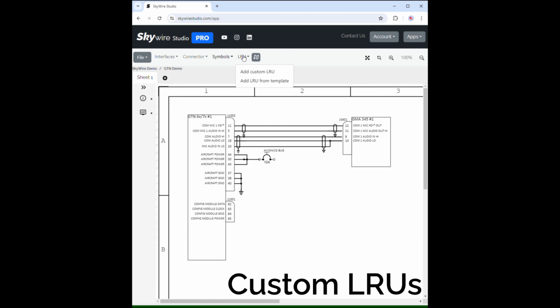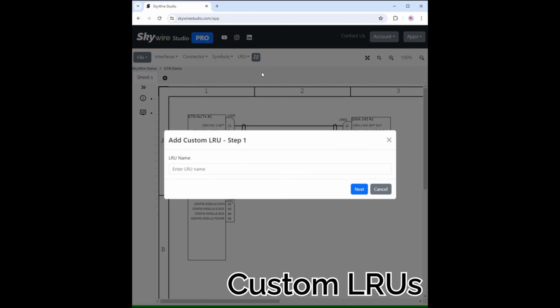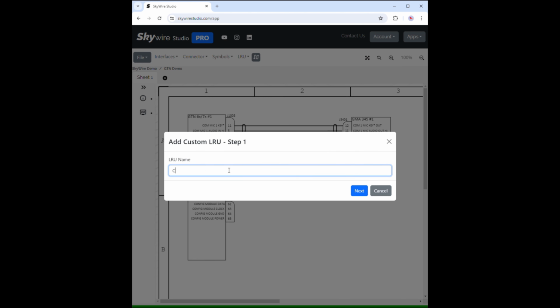Custom units can also be added to the diagram by specifying the name, any connectors, pins, and their associated labels and pin numbers.